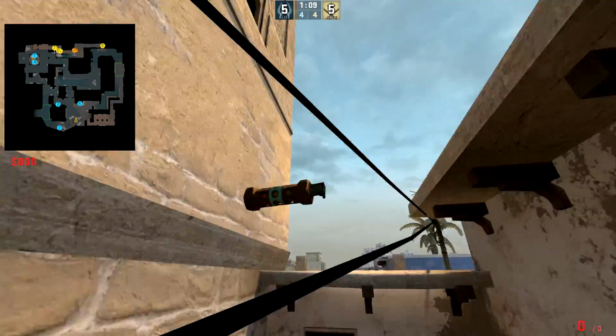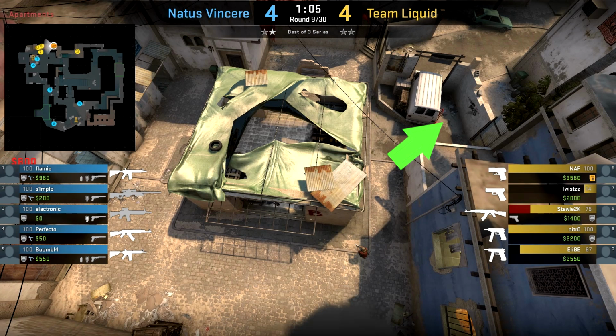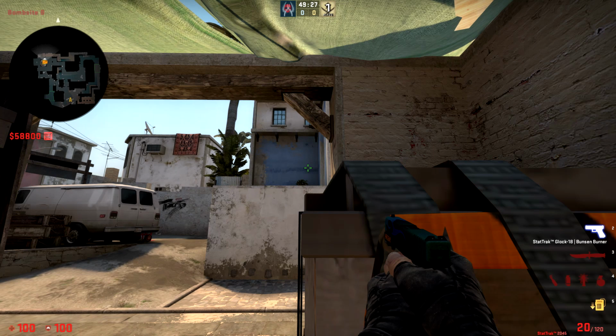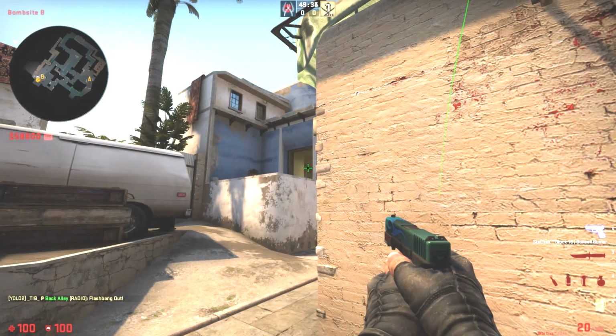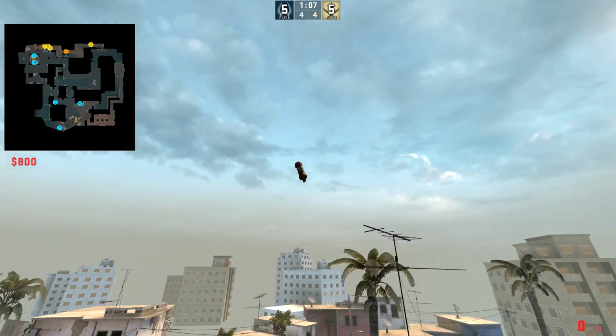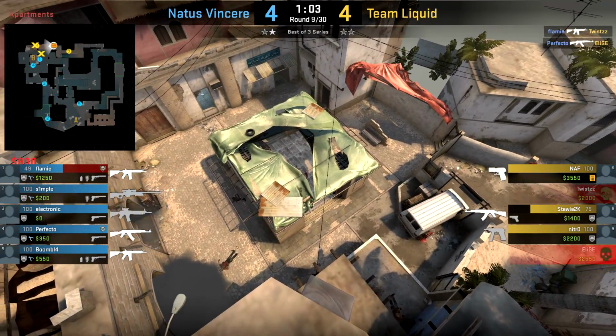He often throws his first flash on the left side. This will blind the players at car, E-box, bench and on this side of the bomb site. However, this leaves the players in the middle of the site and in this position unblinded. So therefore he follows it up with a second flashbang with a different angle that will also blind those positions.